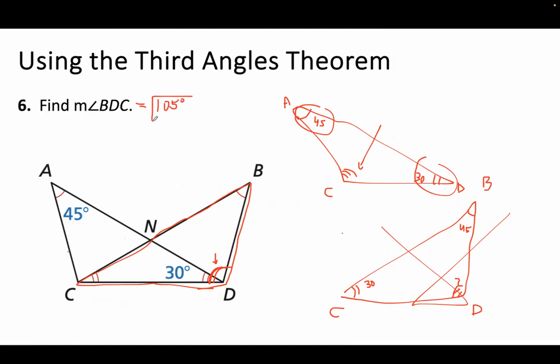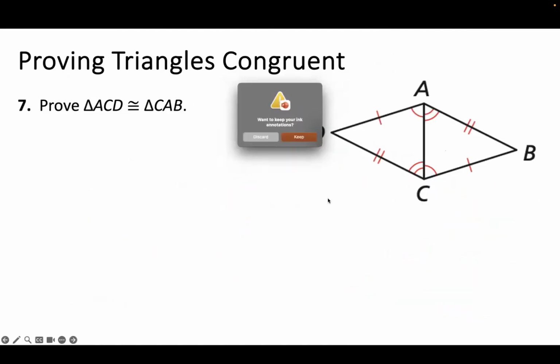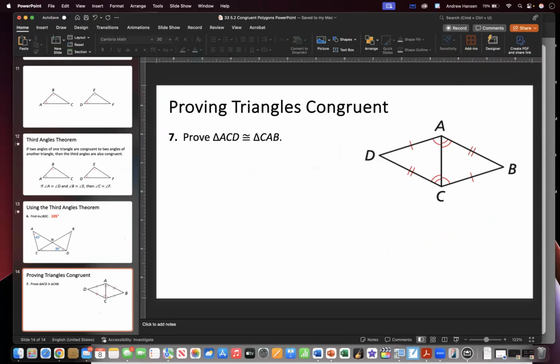Okay, so you don't need to separate it, but if you're able to visualize it, you do have two angles, so you do know that the third angles are congruent here. Okay, let's go ahead and finish up with the proof here. I'm going to switch over. I'm not going to try to write with that pen.